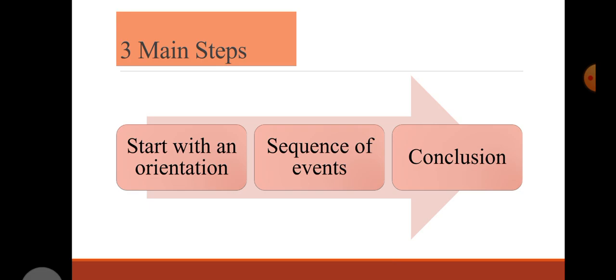Then sequence of the events, different events definitely will be handled by your being a writer. So if a sequence, proper sequence is followed, that would be very interesting. Means that you are going to give chronological order. First event will come at first place, second at second, third at third, and so on. And sometimes you are going to follow non chronological order, that you will start from the third event, then the first, and then last event, and then the middle. It's up to you. That will be based on some stream of consciousness technique.